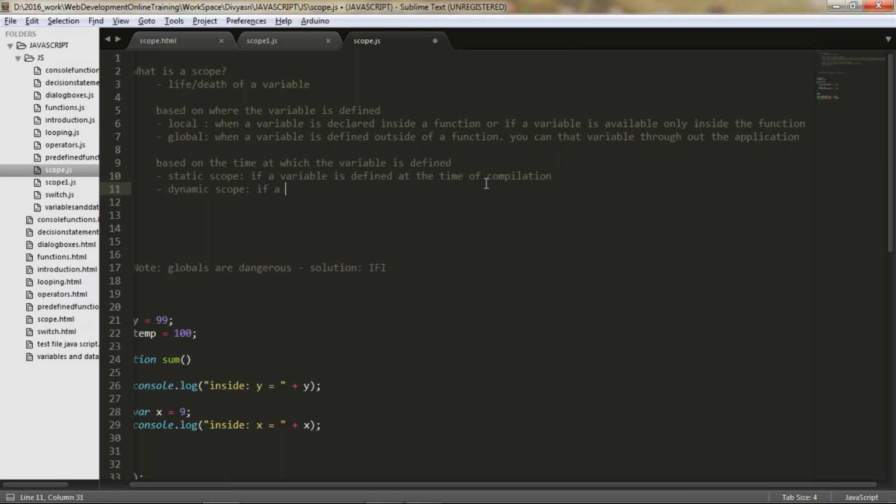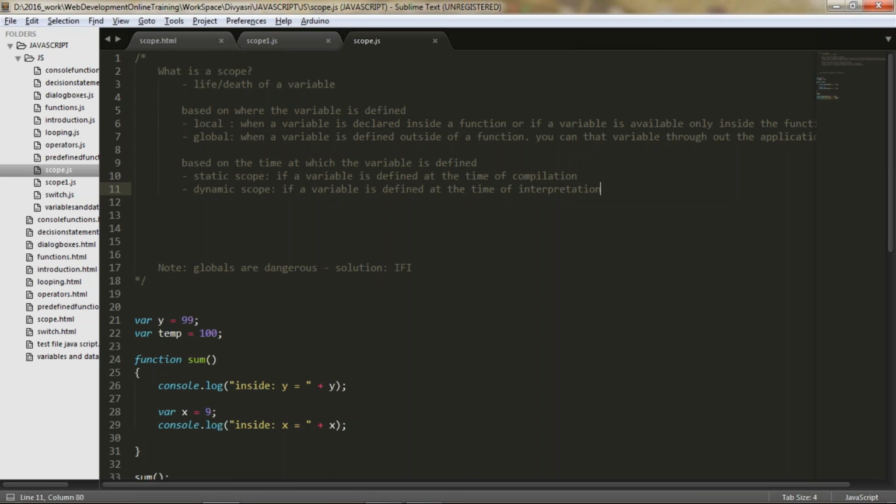Of course, in JavaScript we don't have pure compilation; it's an interpreted language. But we do find a little phase of compilation in JavaScript, which is why I used the word here. If a variable is defined at the time of interpretation, then it is referred to as a dynamic scope. So we have four kinds of scopes: local, global, static scope, and dynamic scope.